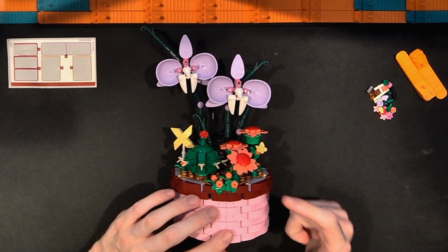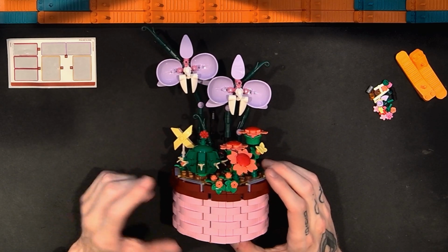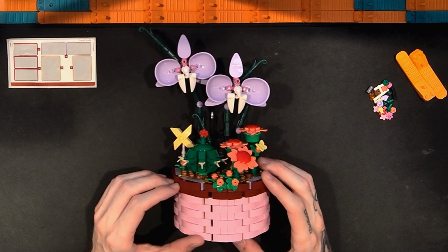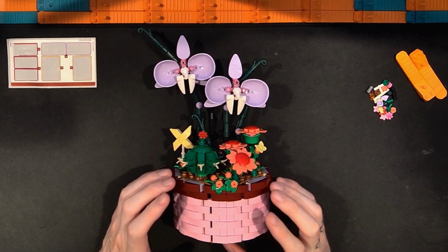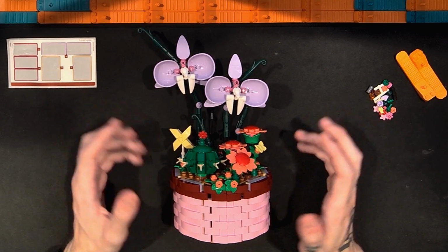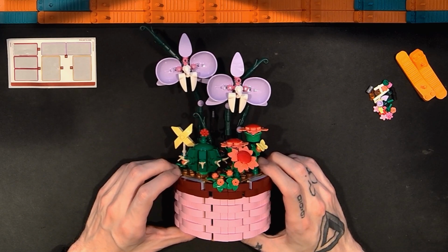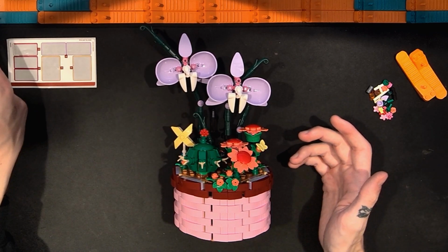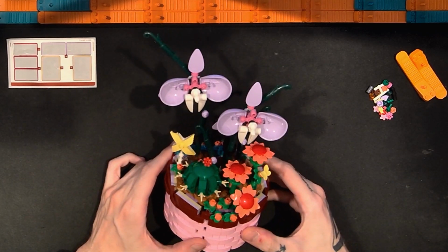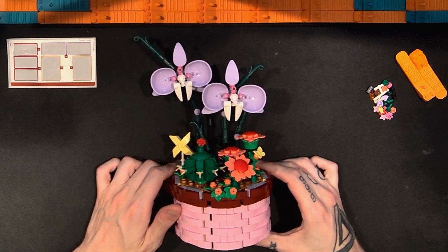And this makes me even more excited for the Moana one. I think technically the Moana one has slightly fewer pieces. I don't know if I've seen it on sale yet, but it would look great next to this. I'm interested in seeing how the basket or the flower pot itself is done differently. I'm interested to see how the inside is done differently and what kind of different floral elements or plant life they have chosen to put in there. So I'm really looking forward to that one now. I don't know if I'll get that one at retail price just to see how I feel about the value then. Maybe I'll wait and see if it ever goes on sale. I'm not really sure, but I'm very, very happy with this. So this is a big win for me.